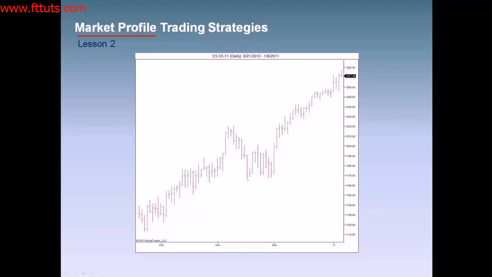Then there are some other interesting things. I have a low for the bar. I have a high for the bar. I also have an open, and I have a close. If my open is higher than my close, then obviously this was a down bar or a negative bar, or there was selling in that bar.